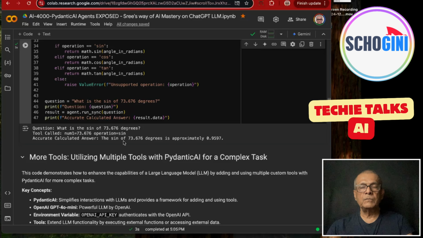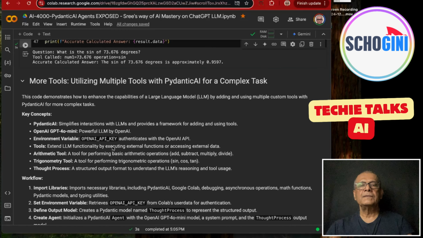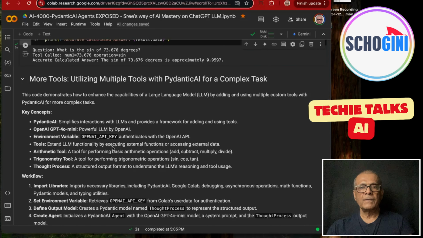Otherwise, we would have had to manually parse JSON, identify, and then create a string to evaluate and then call the tool manually. If you have done that, you will know how complicated it is to manage when you have multiple tools. Let's now see what happens when we add more tools.